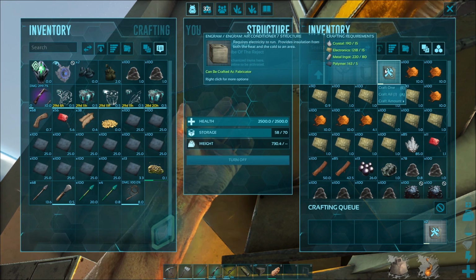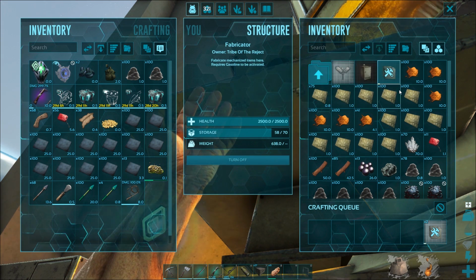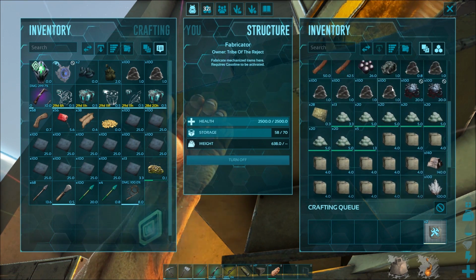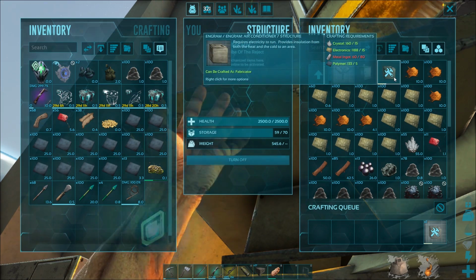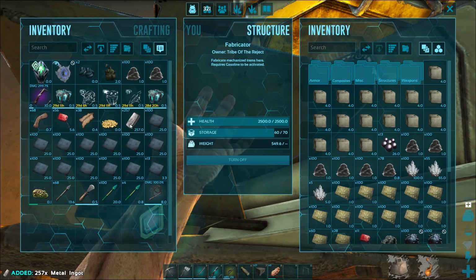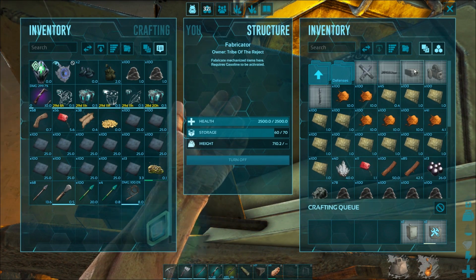That should be enough. I reckon that'll be enough. I think we need a bit more metal. Yeah, we'll go one more. One more, and then that'll do. And we'll make a refrigerator.